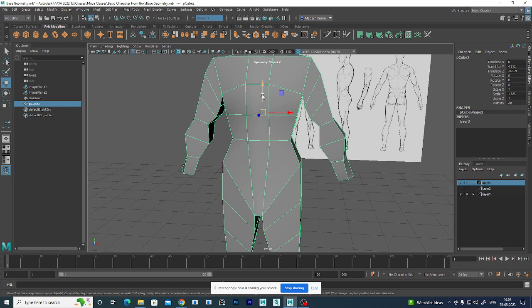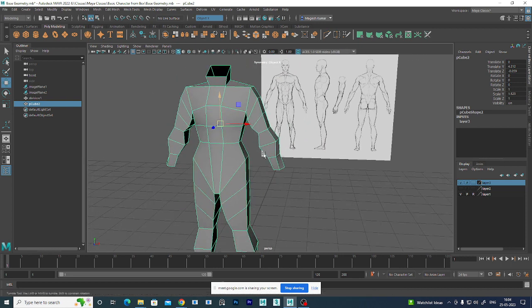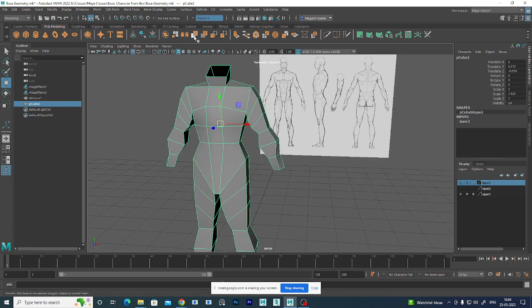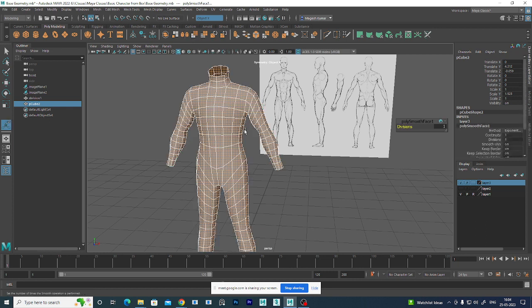So what we can do is use an option called subdivide over here. You can simply click on this and this will give you more divisions to work with.